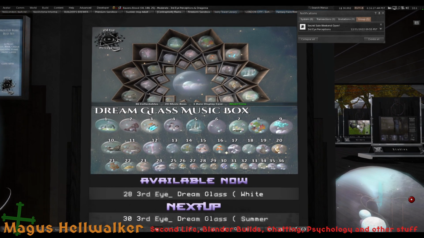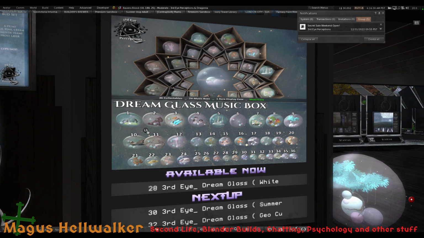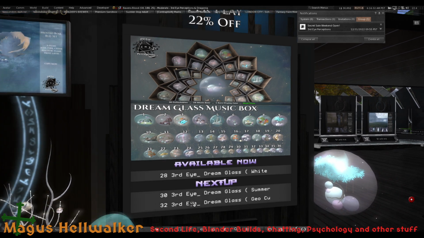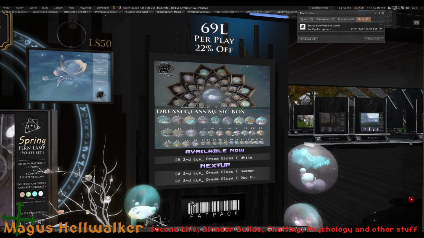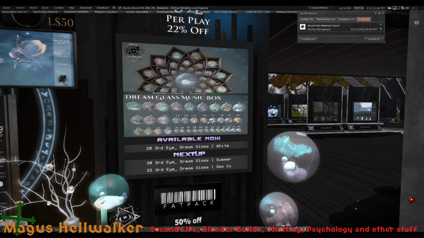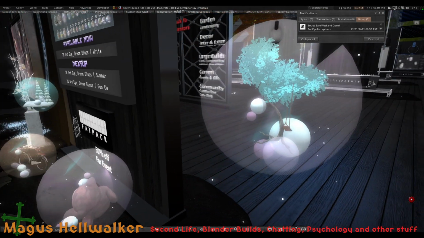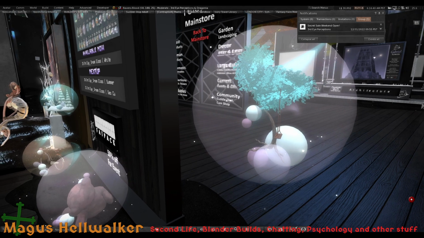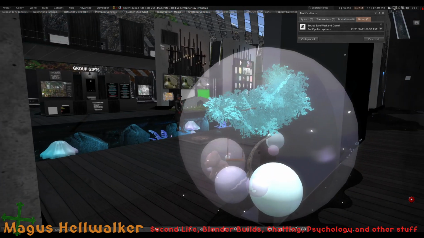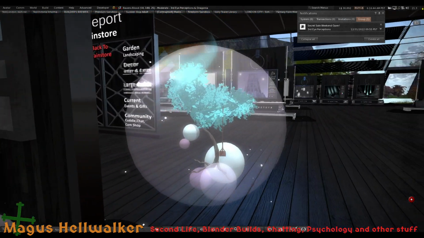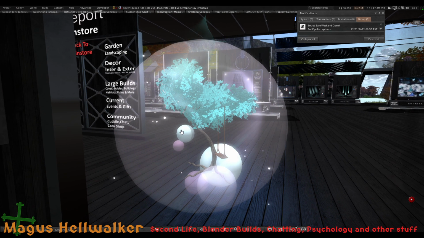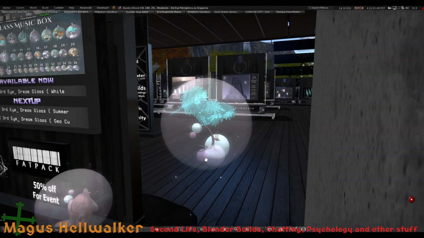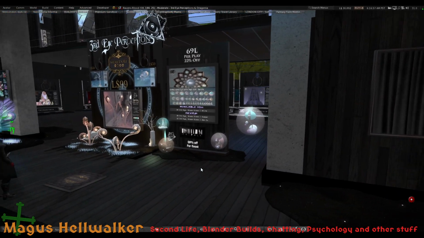Okay. Is this what they are? Wow, that's pretty neat. Music box. I guess it plays something. Can't hear anything. It doesn't have sound in this sim. Okay, that's fine.